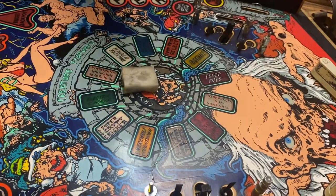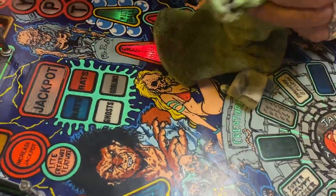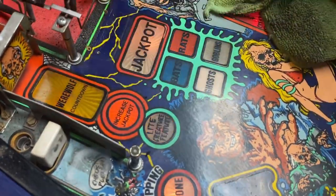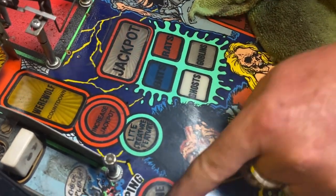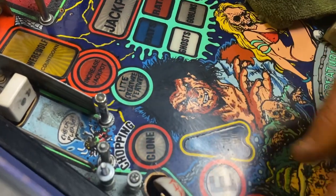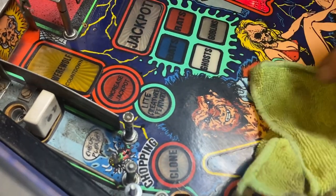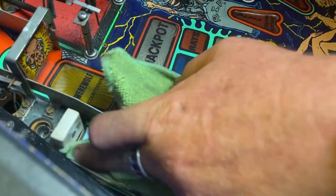Now, what were you referring to? You want to do something in there? Yeah, look inside that little captive ball hole. It's very, very grubby. Normally, I think we take posts off. Normally. No, but you want to get in there. We will get it. You got to get all that stuff off. This is just the first go. It's just everywhere.